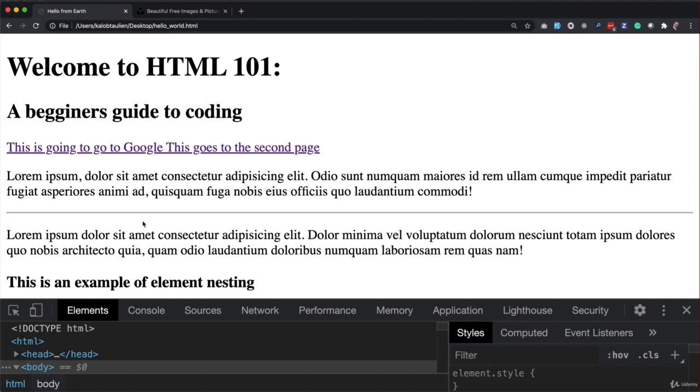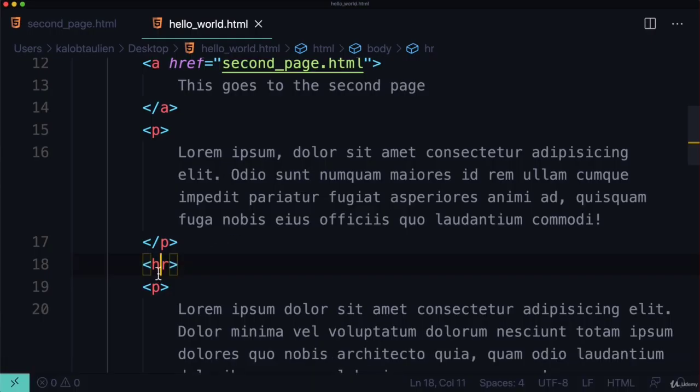A horizontal rule is a block element. It's going to take up the full width, as you can see, and all it is is a line between your text. So it's really good for separating headers or content or things like that. Now, the other thing I wanted to show you was a BR tag. So we have a horizontal rule, but we also have a BR tag.